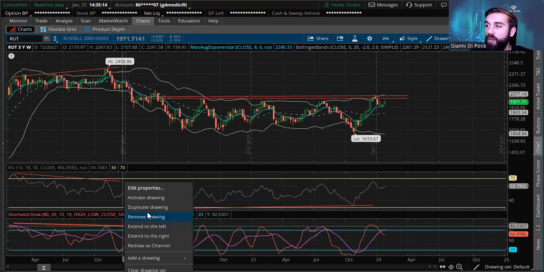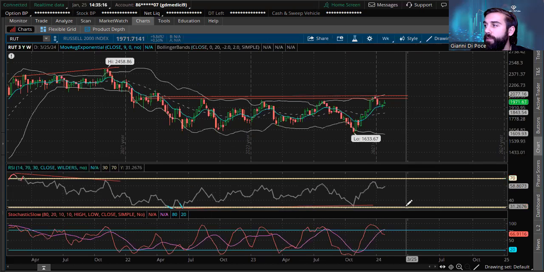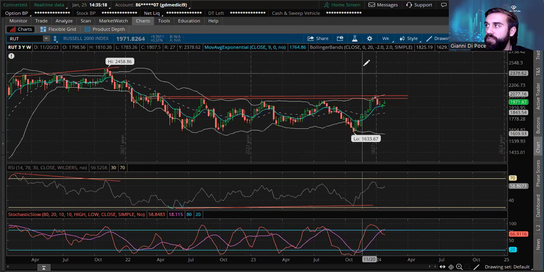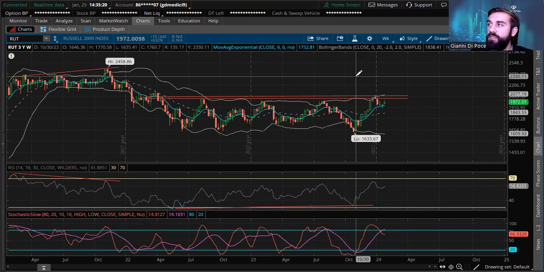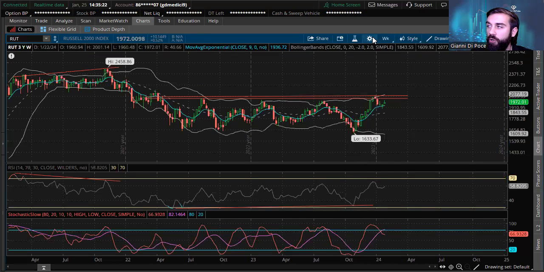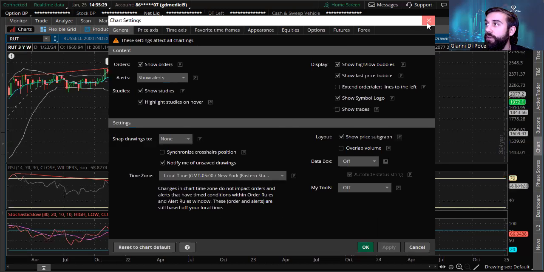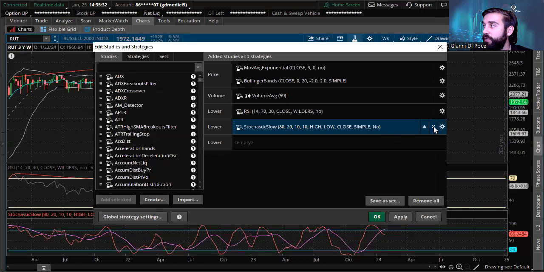So indicators, find what works for you, but the general principle is the same. You want to look for instances of divergence at market turning points, and when you're making new highs and you still want to keep a directional bias, you want to see confirmation. Okay, let me get that stochastic off so I can keep the screen nice and clean for you.